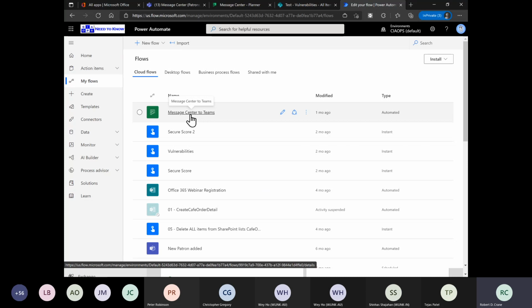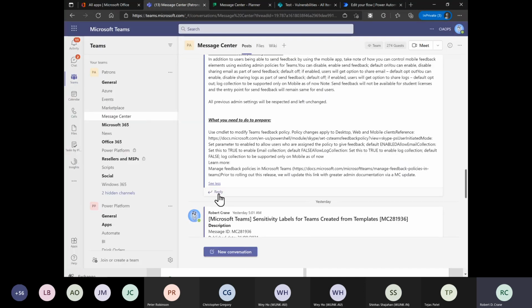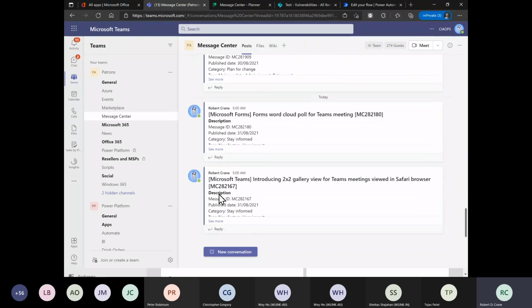users to actually see what's going on, because again, not everybody's going to read the Message Center, not everybody's going to look at their emails to see what's going on. I found that to be a much better way, because if you have a look at this, one of the big advantages here is now somebody can go in and they can reply to this change. They can say, well, this is no good, or watch out for this, or let's do this, or thumbs up. So again, I can go in and say, that's really great. I'm really keen for this change to come. So I'm adding additional value into that.